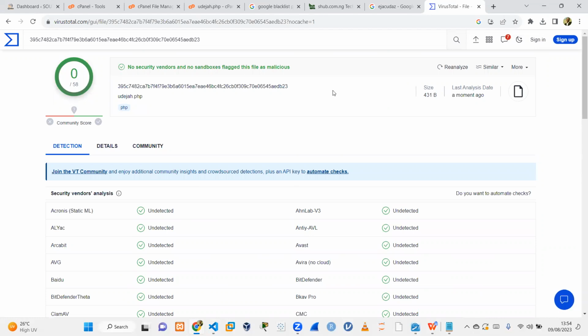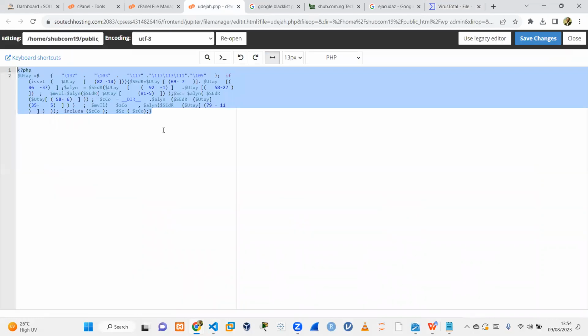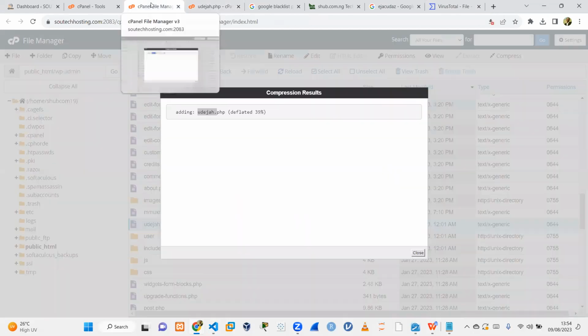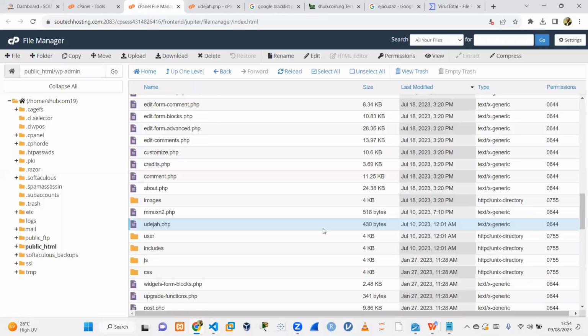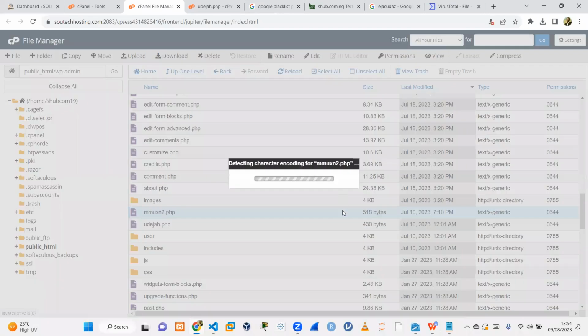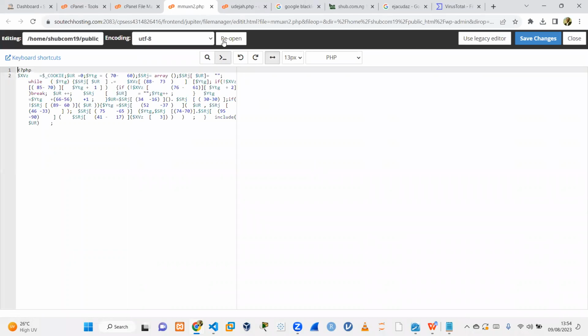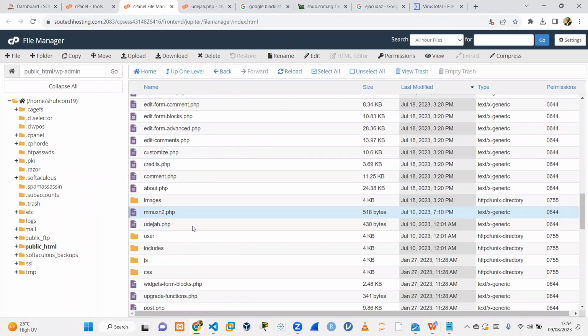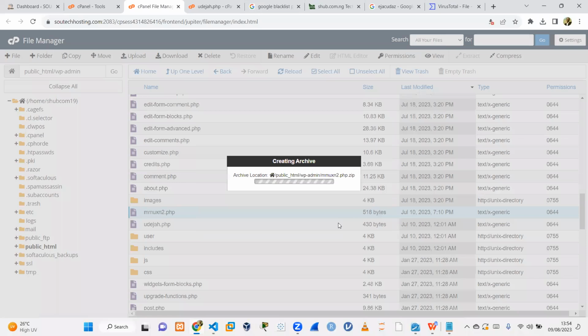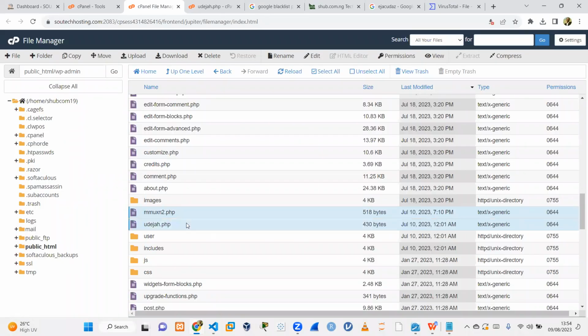I'm going to do a detailed analysis of all of the files. I'm going to pick them one after the other to try to get to know how that came about and the rest. So these two files, let me check this other one. This should also be a suspicious file. Yes, suspicious file. So I'm going to delete that. Let me compress this also. So these two files, I'm going to delete.